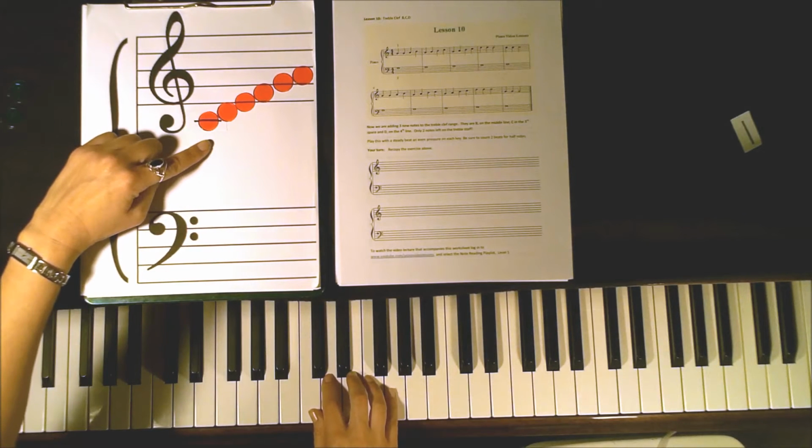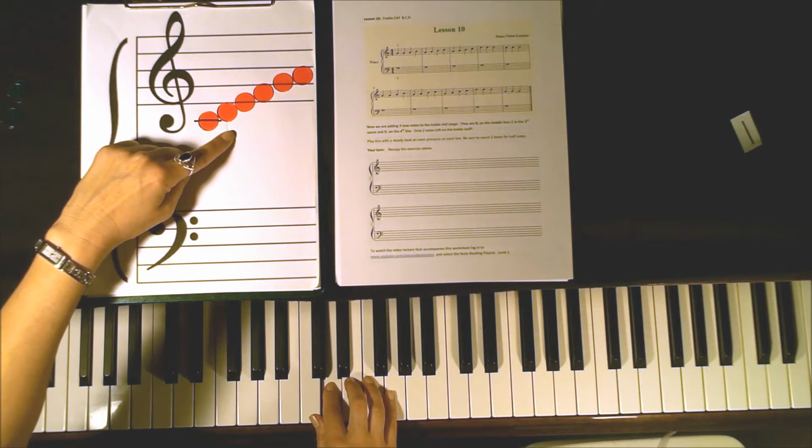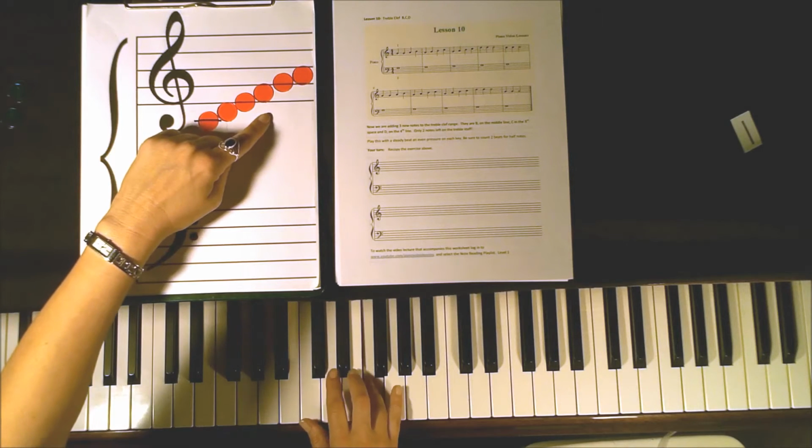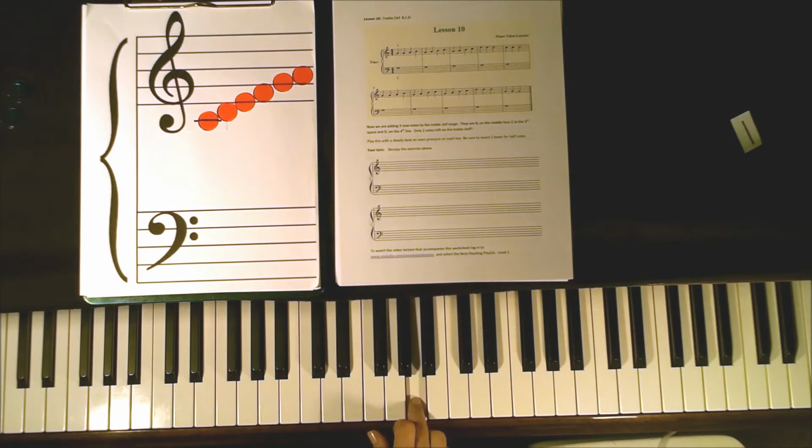You might start to notice a pattern. You might be noticing that if this note is a line note, the neighbor is a space note. And we continue alternating line, space, line, space. And now we're going to continue up the piano from this space note A on to B, C, and D.